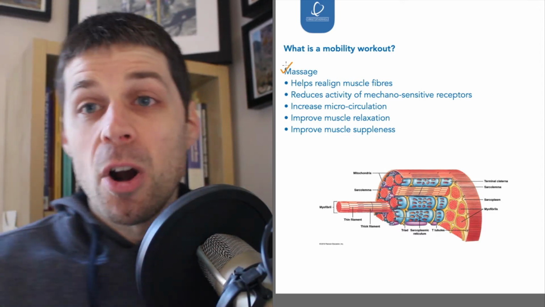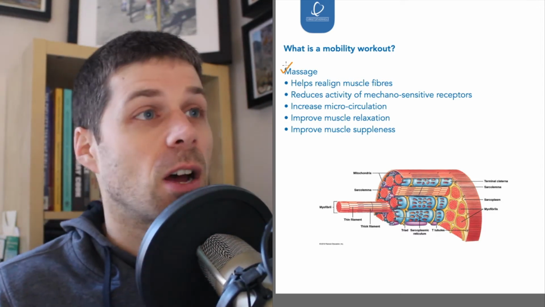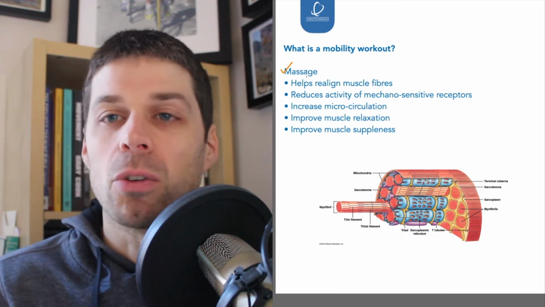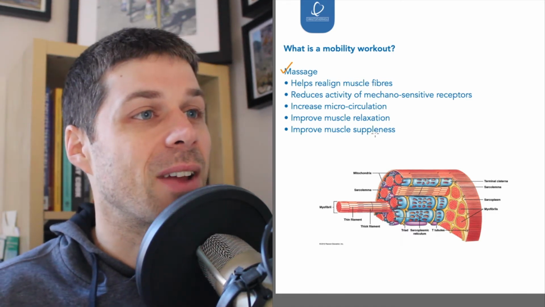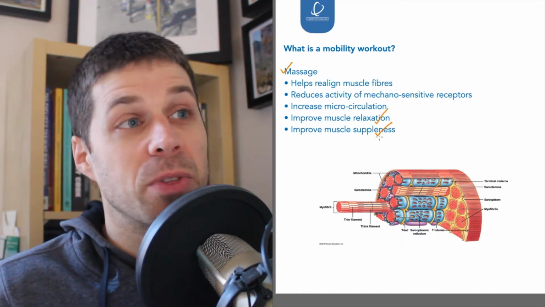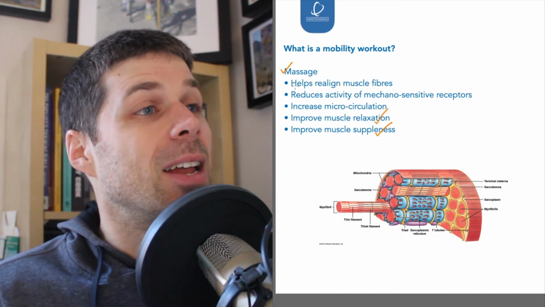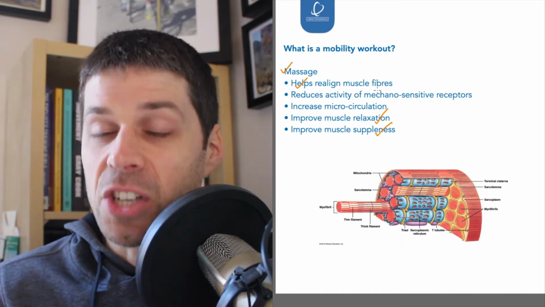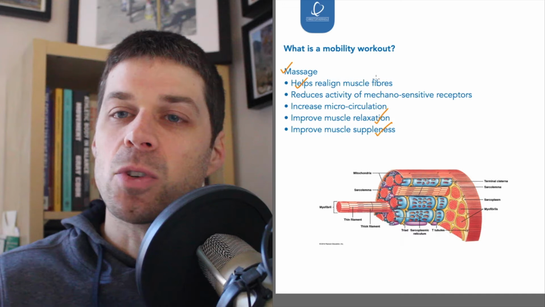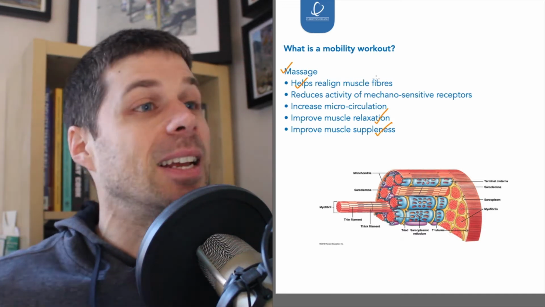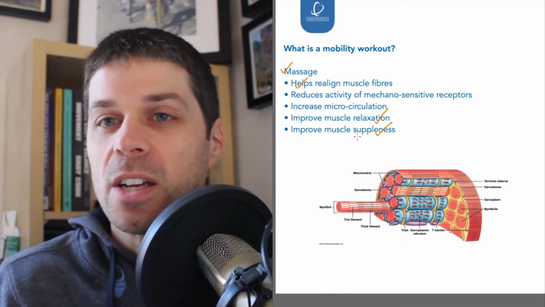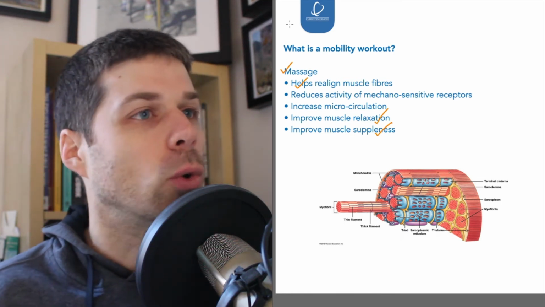So we start the process with massage, because if we've got a stiff muscle, we've got to unstiffen it. We've got to make it, as it says down here, more flexible, more supple. We've got to relax it, which helps with the suppleness. It also helps realign muscle fibers. If there's tightness within, there could be an old injury that's in there that's misaligning some fibers. We can work those out. That again is all going to go towards relaxing the muscle and building the suppleness in it so we can increase the range of movement around that joint.